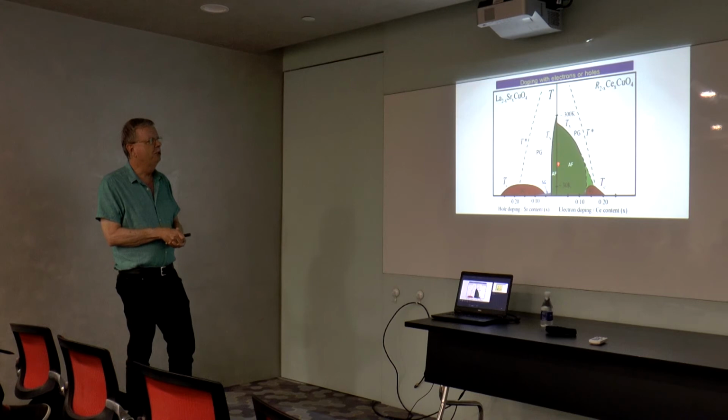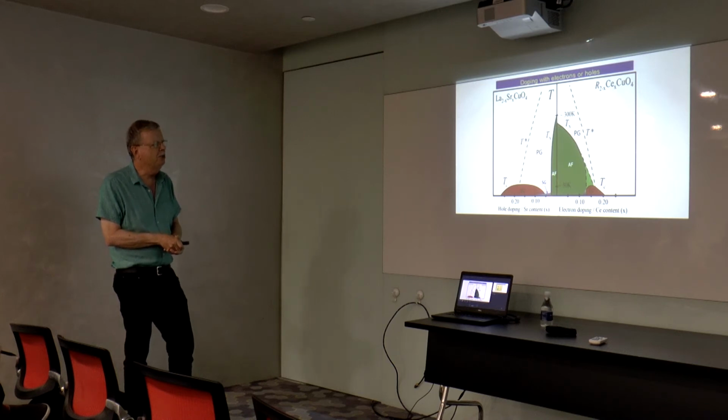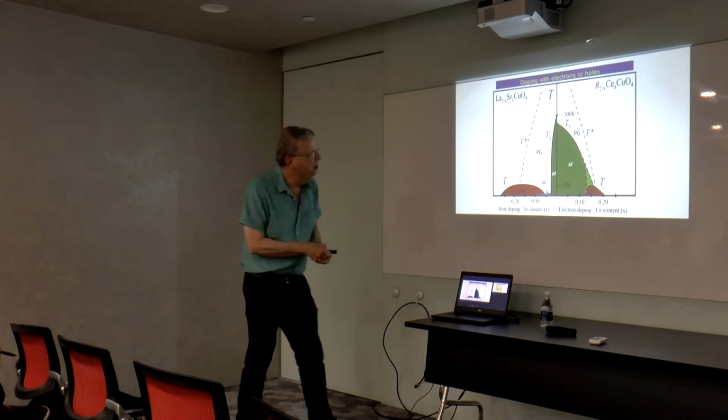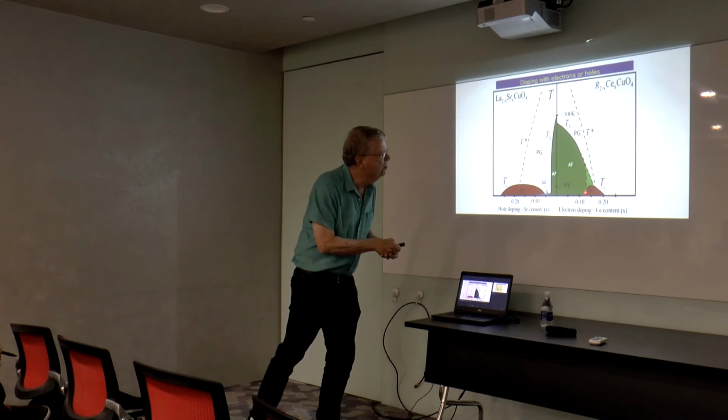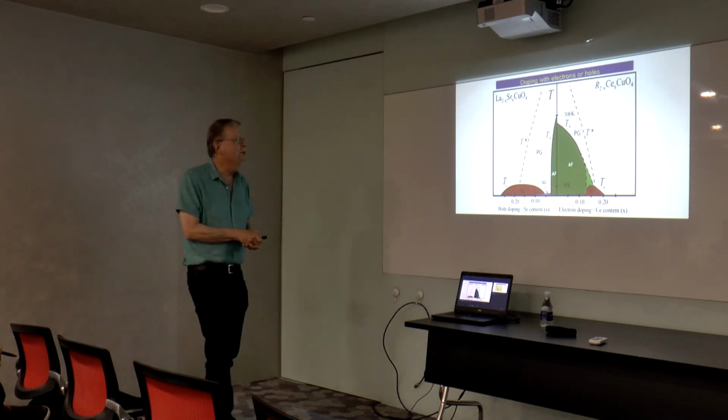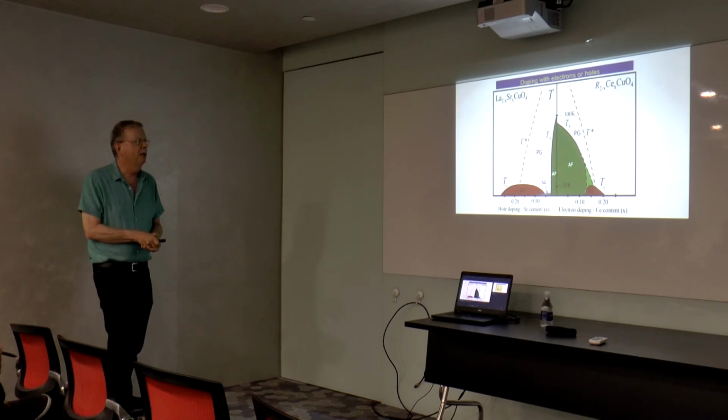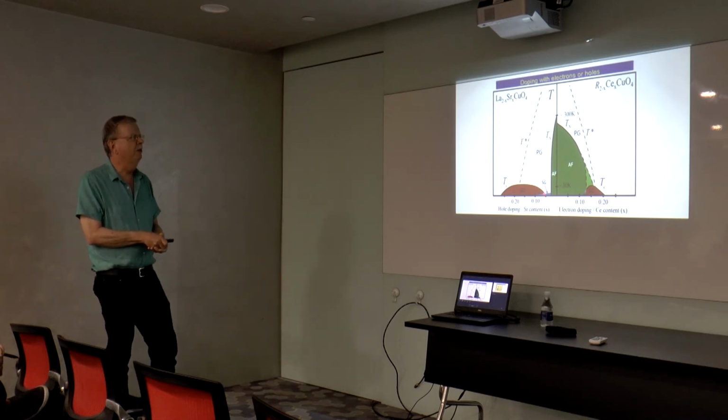And then as you dope over here, you dope with strontium, over here you dope with cerium. As you dope, the anti-ferromagnetic transition gets suppressed quickly or slowly, depending on what you're doping with, which side you're on. Then you have some complications. Now this slide is hiding it from you, but there's complications hidden in there. But here there's spin glass, and Carl Alex Mueller spent a lot of time theorizing, even though he's an experimentalist, theorizing about the effect of the spin glass.